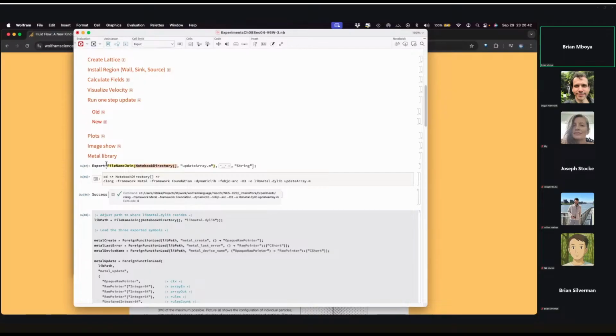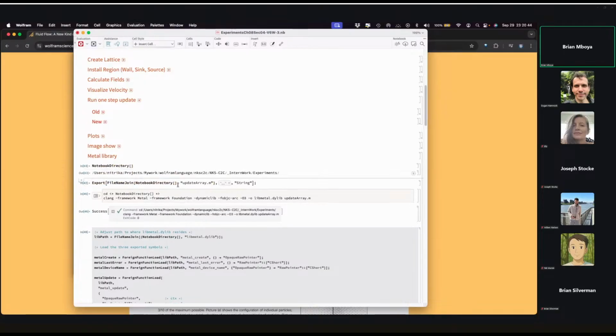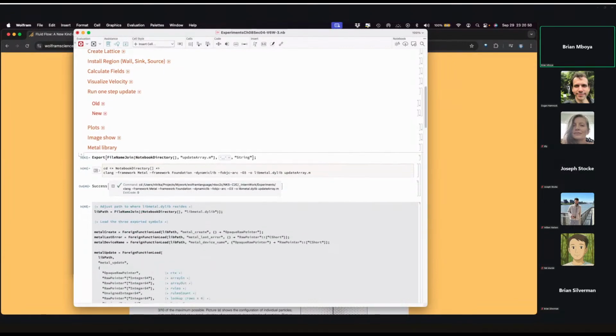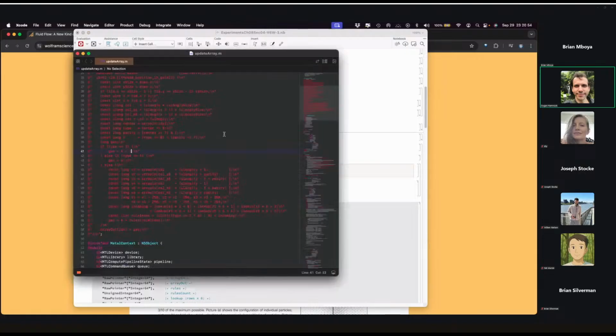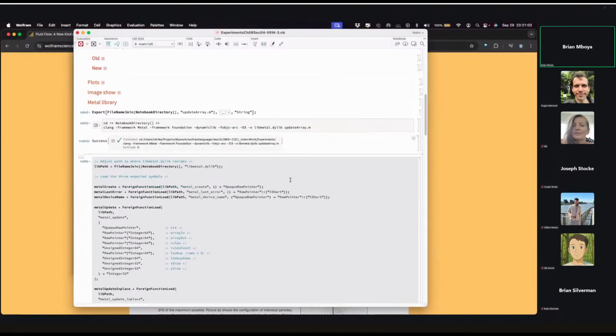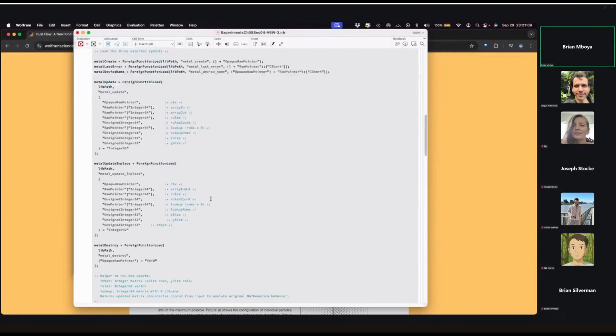Where am I? Okay, so it's fine. And that got exported. Yeah, hopefully it works. The problem with this is I have to shut down the kernel and then try again. Hmm.